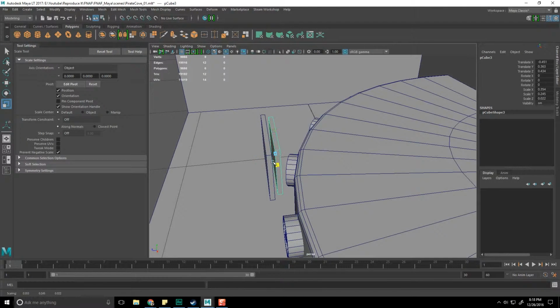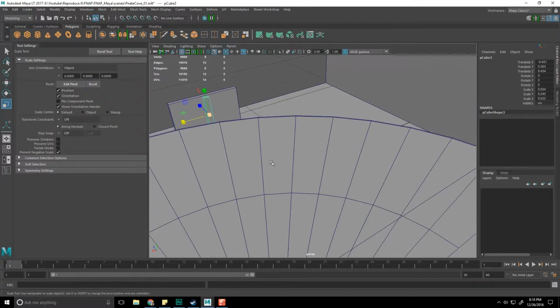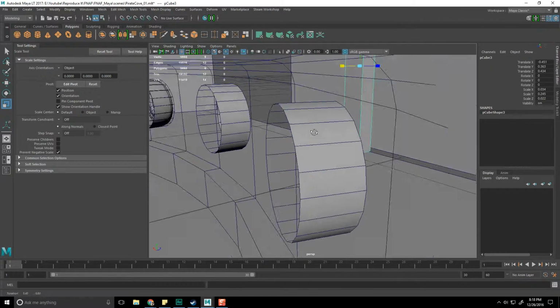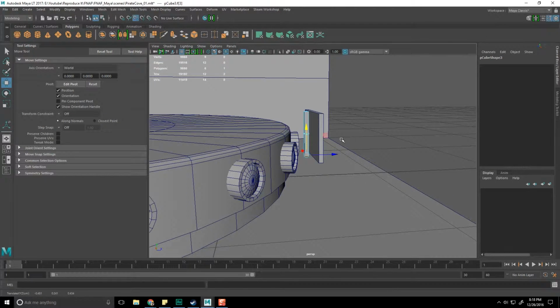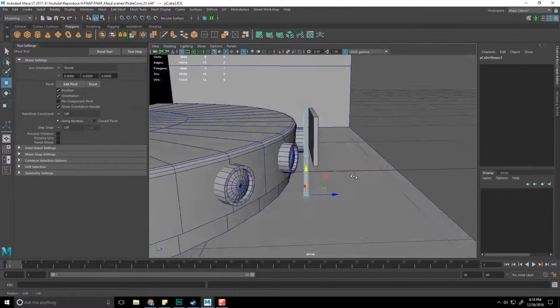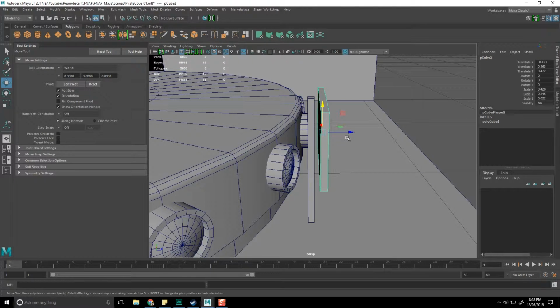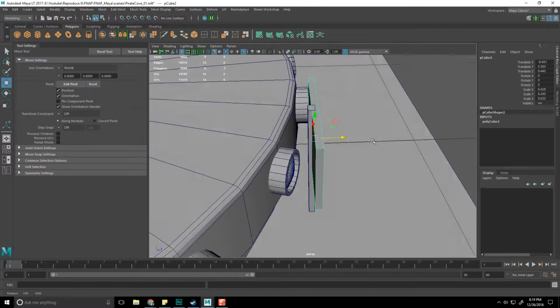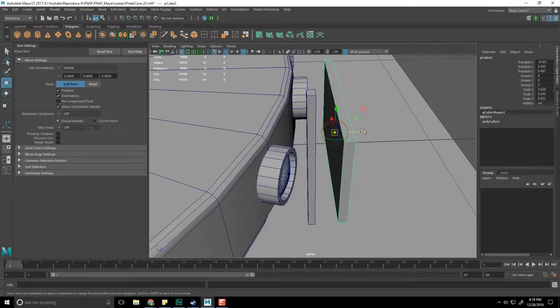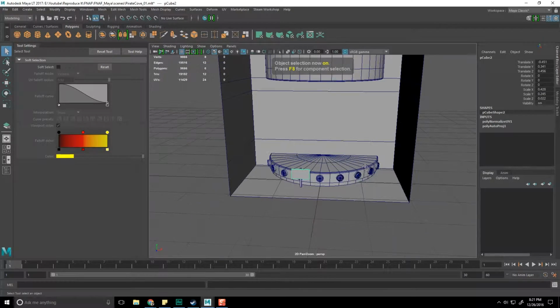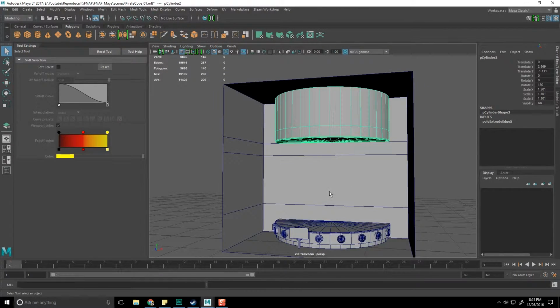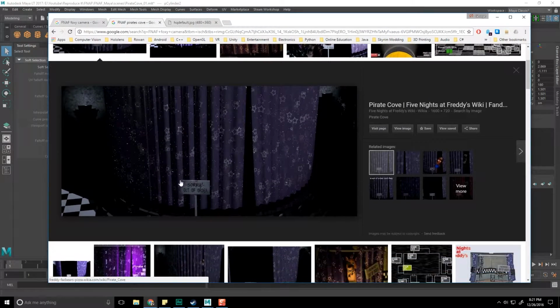We could extrude that, keep it as a single object, but why bother? Frame on up in face mode, come down here, vertex snap to the floor, and good. Okay, this should be brought back now to that. Right now, too much. D, V, snap, back, over, good, save, great. Let's just get this stuff in there and working and functioning. What does it say? Pirates Cove, that's what it is. Sorry, out of order, sign.